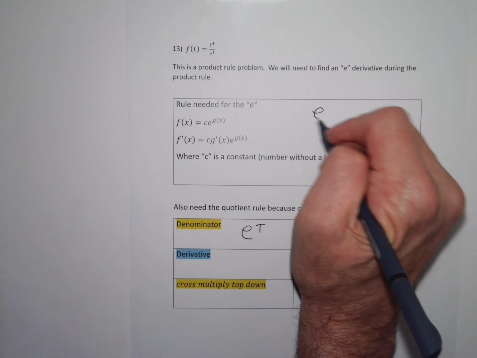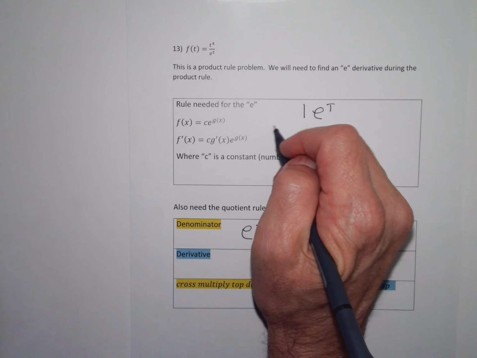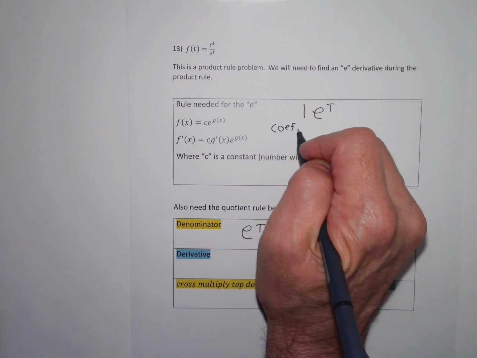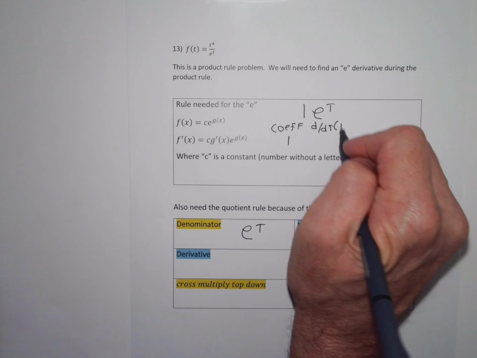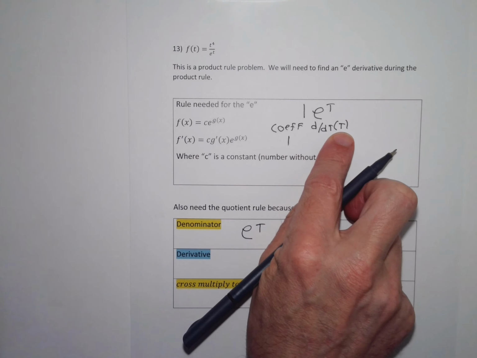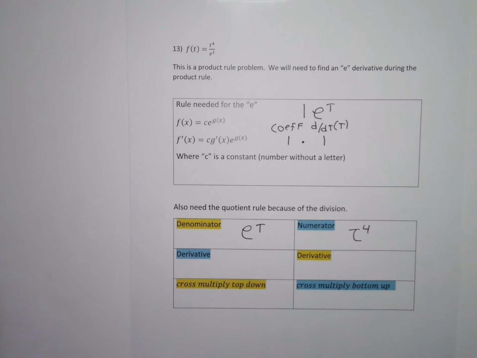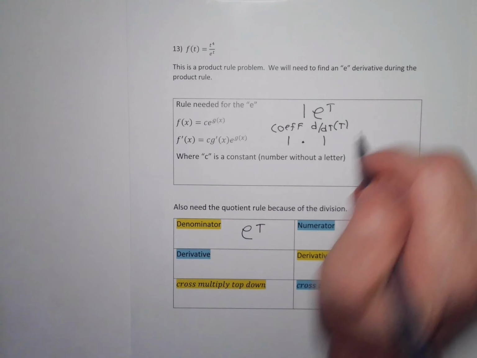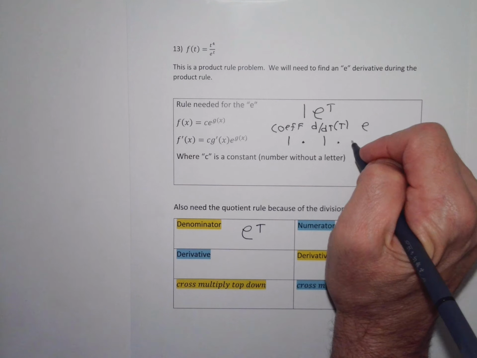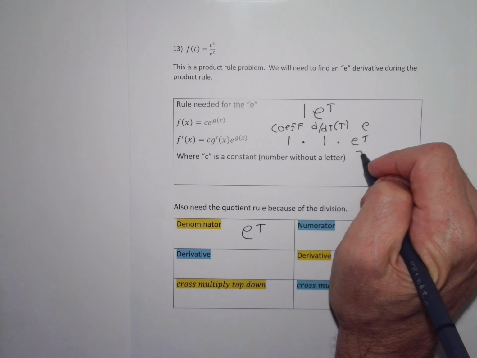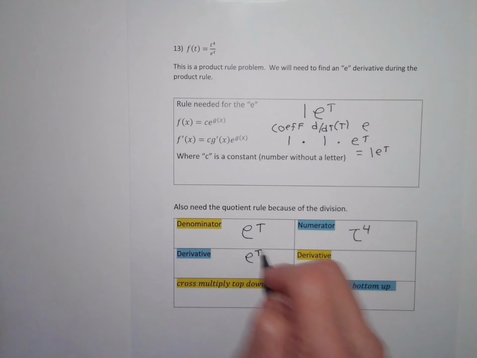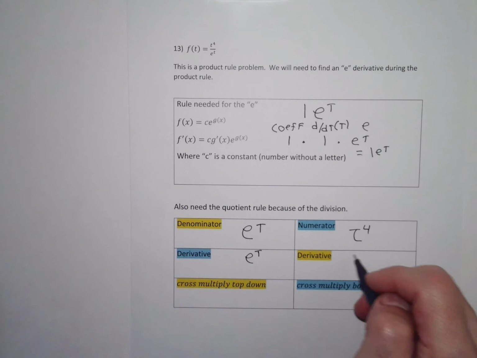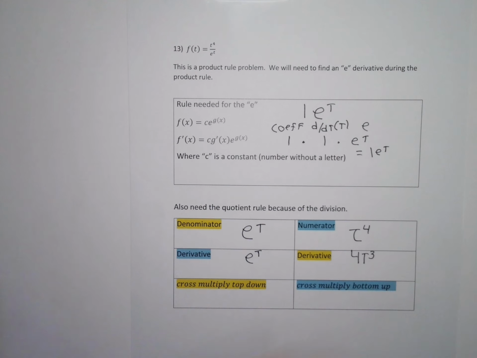For the derivative of e to the t, or 1e to the t, it's going to be the coefficient of 1 that's not necessary times the derivative of the exponent, and the exponent is just a t to the first power, so its derivative, since it's a first power, it's just its coefficient. Its coefficient is 1, so the derivative of t is just 1 times the e part. And the e part is still e to the t. So this derivative is 1 times 1, or 1e to the t, which is just e to the t. It's its own derivative. For the t to the fourth, its derivative is 4t cubed.